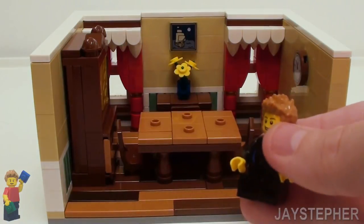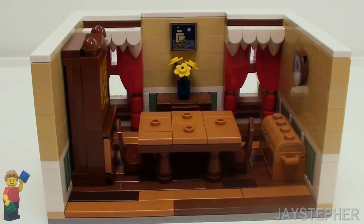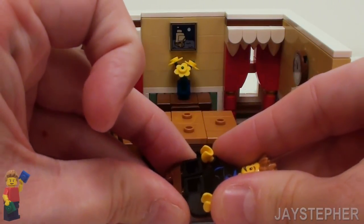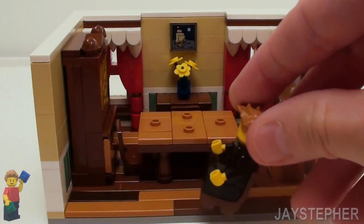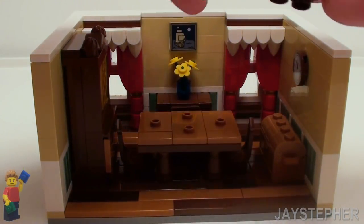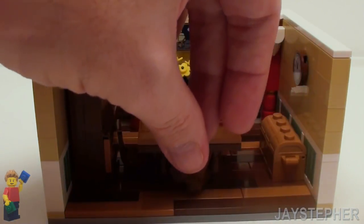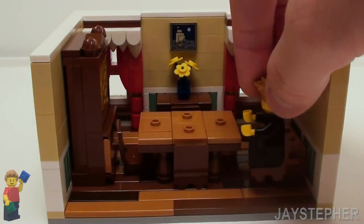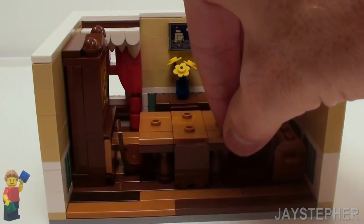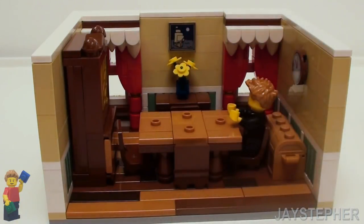So here we have Jay the Surfer. He needs to take a seat. Set him down in one of the chairs. And he does slide underneath the table. Let's raise up his arms. So he does slide in comfortably. Pretty cool.